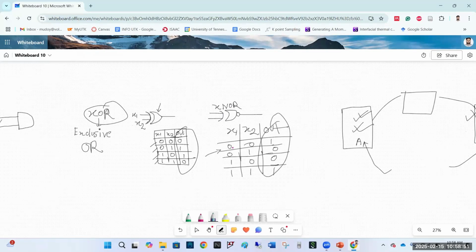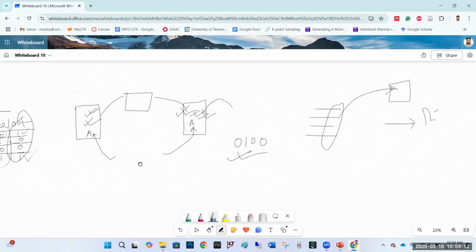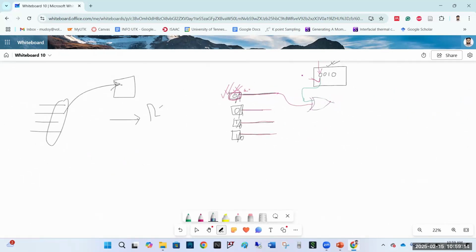As you can see, the XNOR gate will produce one in the first and fourth combinations. When the inputs match, then it produces one. So that's what we need. When match, then we need one, or yes, or approved. So that's why we actually need an XNOR gate.